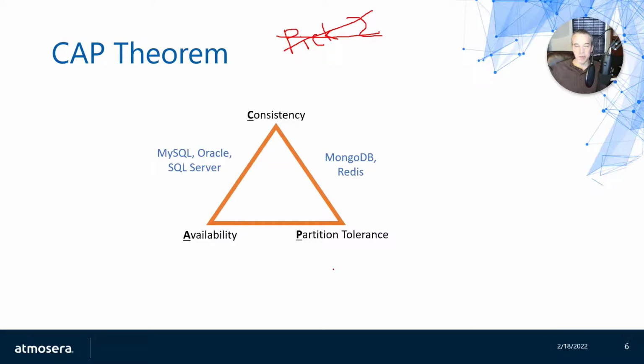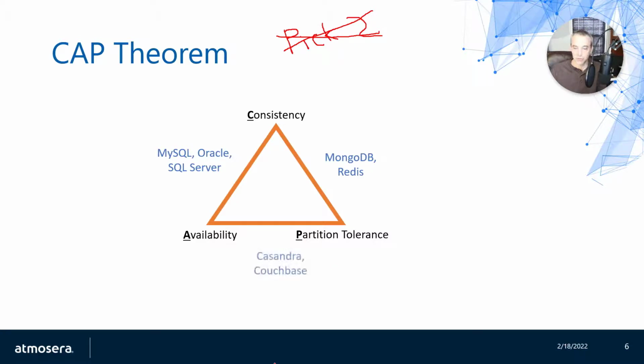So what these do is basically write data, and once the write happens, there's a replication process that happens to replicate data across all the nodes, and that can take some time to complete. But what that implies, though, is that there is a lag time between when data is written and when it is read. There is a potential that the data in a read might not be consistent with the latest write of that data. And so that's why it's inconsistent. The data will be eventually consistent after the replication process happens, but in that case, it's not guaranteed to be consistent like we see with MySQL databases and SQL Server or Mongo or Redis type databases.